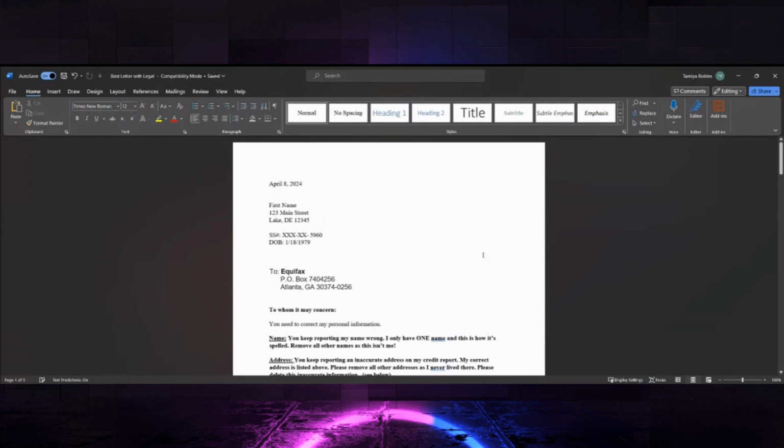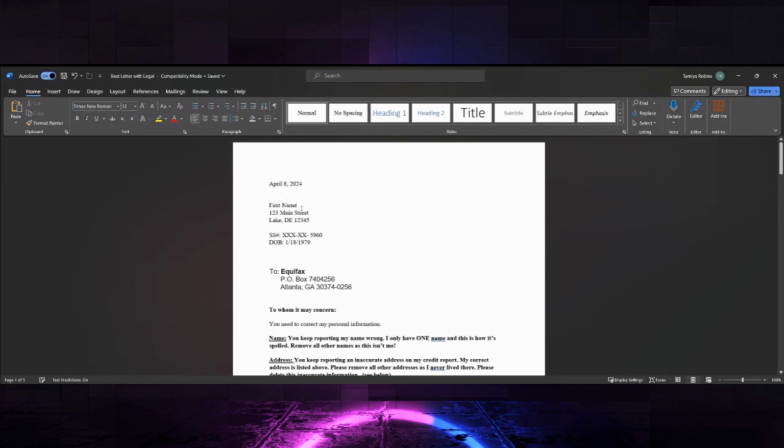My letters are pretty basic, detail specific, and to the point. Okay. I try to reduce as much fluff as possible because I don't need any bureau, any organization, any entity to pick apart whatever it is that I'm trying to express. I need them to focus on the facts and the facts only. That's it. So be careful being too wordy. So here's the date. You want to backdate it.